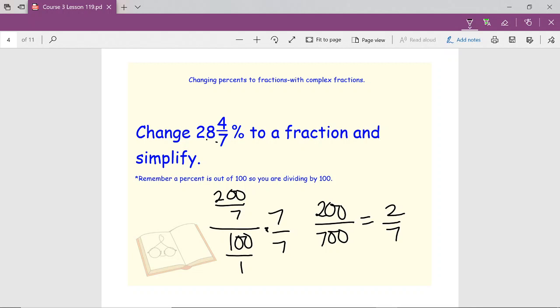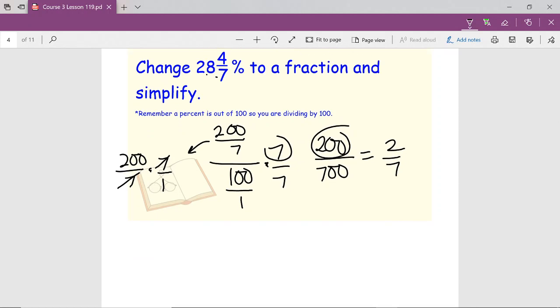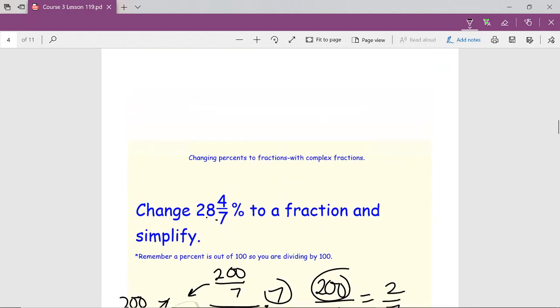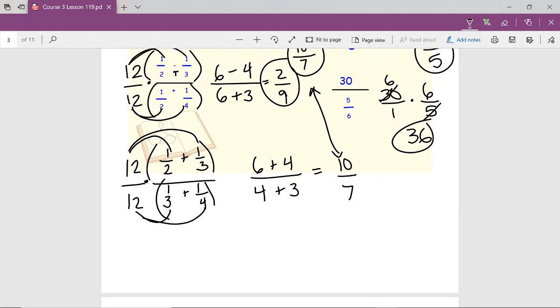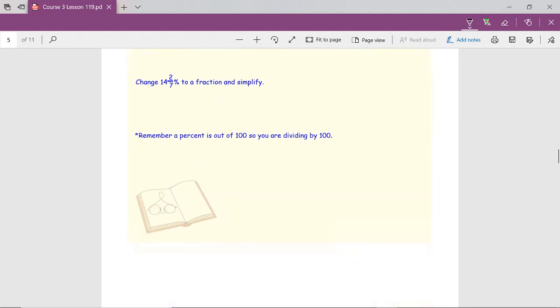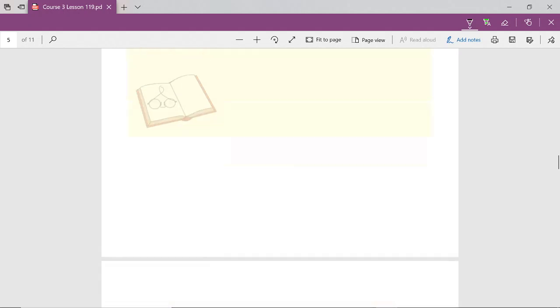Okay, just to slow down for a second, just in case this didn't kind of come through as I was doing this, the reason that this comes to 200 is I'm saying I have 200 over 7 times this 7 right here, which is a 7 over 1, and I can reduce these 7s to just get 200 over 1, which is just 200. So just know that's how I'm doing all of this multiplication, is thinking about it as 7 over 1, or like up here 12 over 1, whatever works for you to think about. Okay, we just have a couple more examples here to go through.